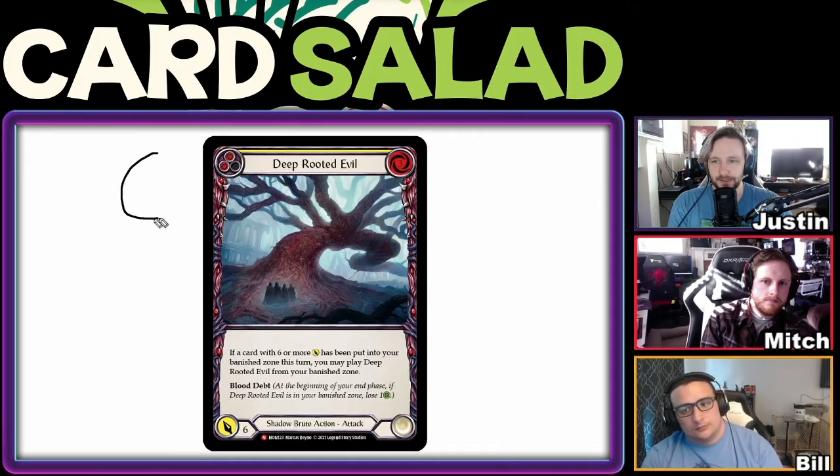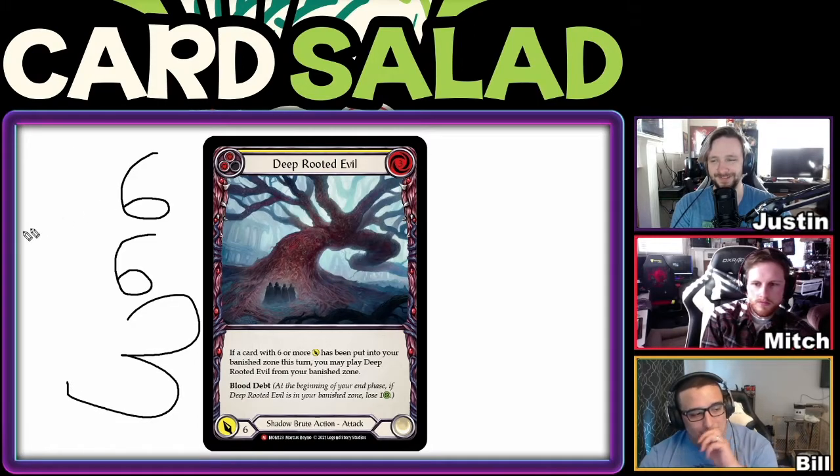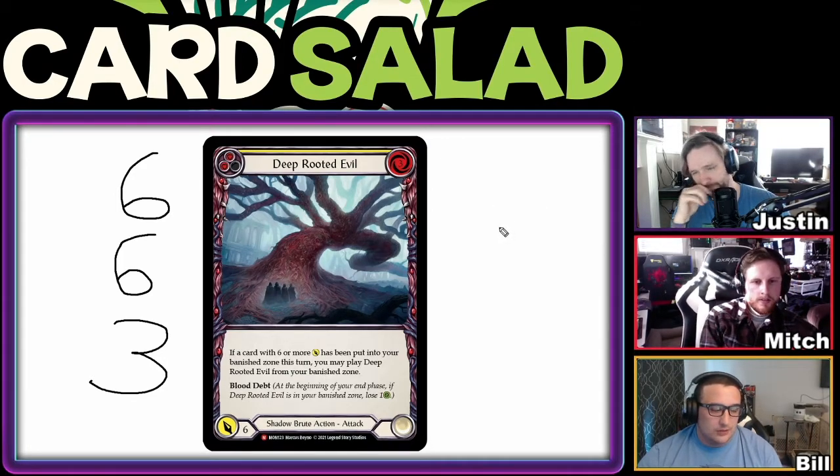I'm gonna give it a 6. I'm also gonna give it a 6. We'll give it a 3. I think a 3 for 6 with no effect would be a 1. A 3 for 6 is a 1, with no effect, like vanilla. Yeah, vanilla 6 for 3. I mean, the score is 5.